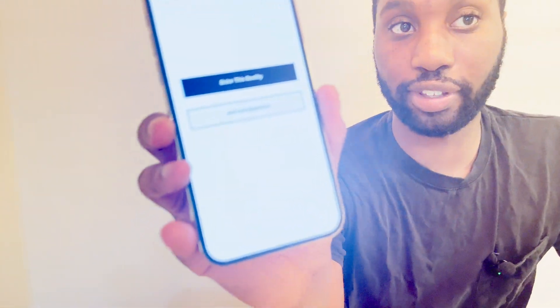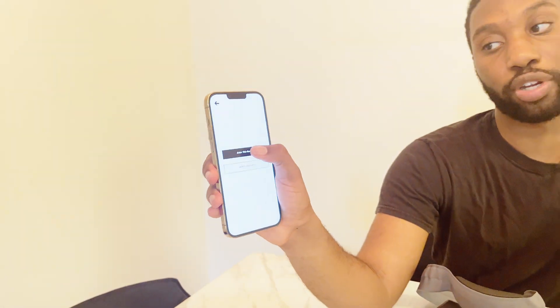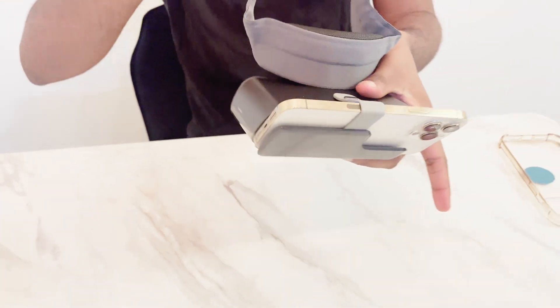I forgot to show you that you can actually join as a spectator. When someone else is inside the AR space, you can just watch it on your phone as a spectator — just click this and you can watch. You can also enter the reality, so they give you two different options. Once you've followed all the directions on the app, it's time to head into AR or Mixed Reality, and you're good — it's all set up.